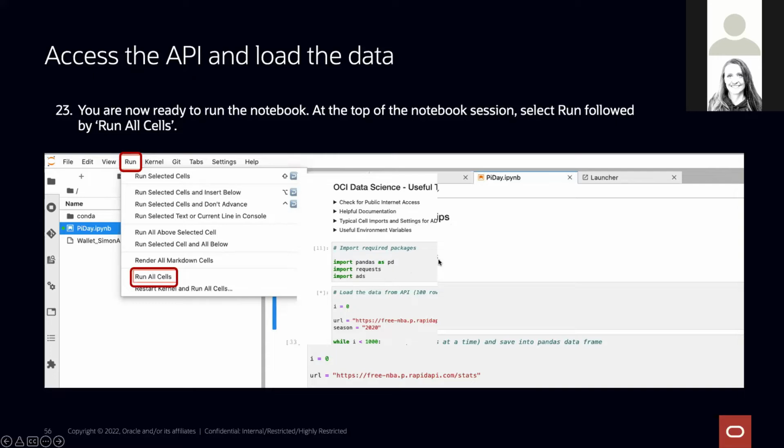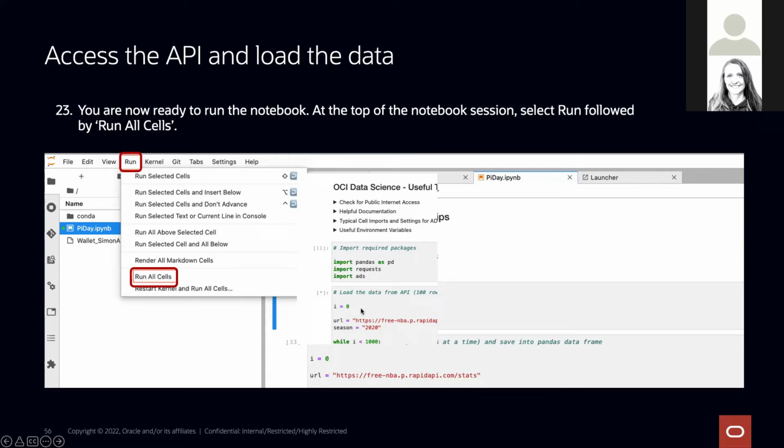So we added multiple print statements in this notebook. For instance, in this first cell, the output when you run it will say imported packages successfully. So you'll know that this cell finished executing. Then we move down to the next one.